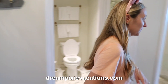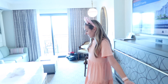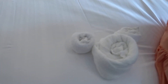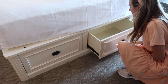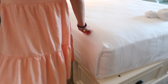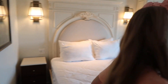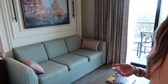Let's start with the main room. So you come in and you've got the room — a queen bed. The housekeeping left a little hidden Mickey towel, which is cool. The queen bed has drawer space underneath, which are nice big deep drawers, and underneath storage as well for suitcases or anything else. Very comfy bed. And then the other queen bed is a couch that turns into a Murphy bed, so we can show that in a minute.